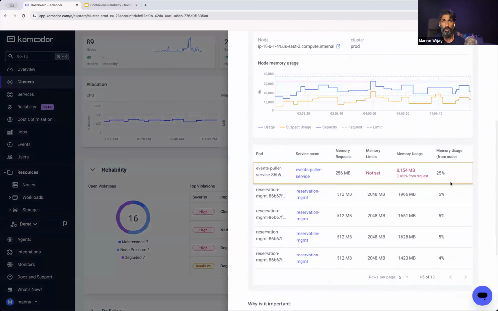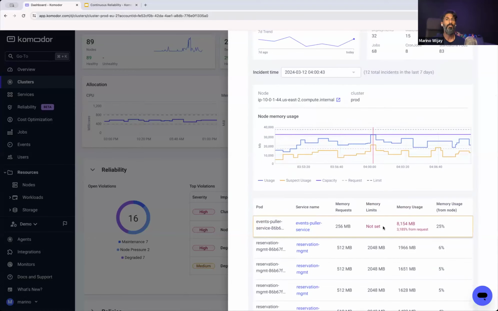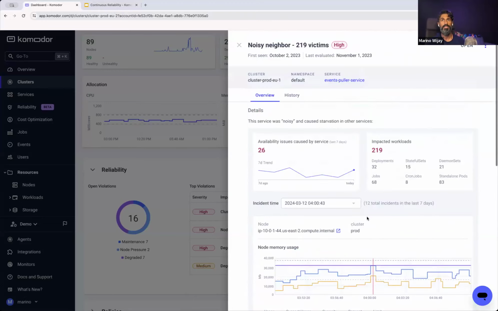Well, we found out quickly here, this one service is consuming 8 gigs of RAM. Maybe our service doesn't need 8 gigs of RAM. There's a misconfiguration that's causing it. And so we need to come in here and put a memory limit. There's probably something code related that's actually broken. We need to go back in and fix it. But we could start here. Set a limit so that the node itself doesn't fall over. But if we don't set that limit for the memory, guess what happens?